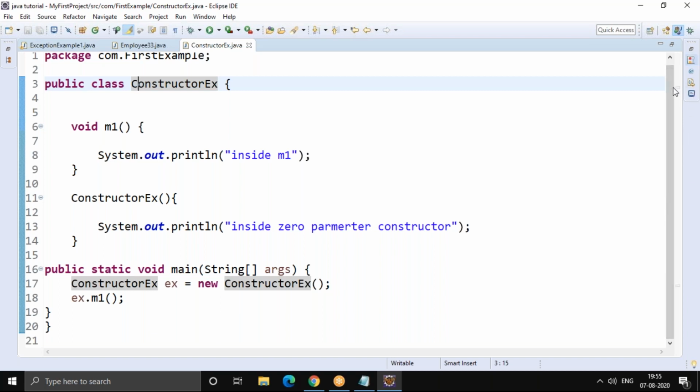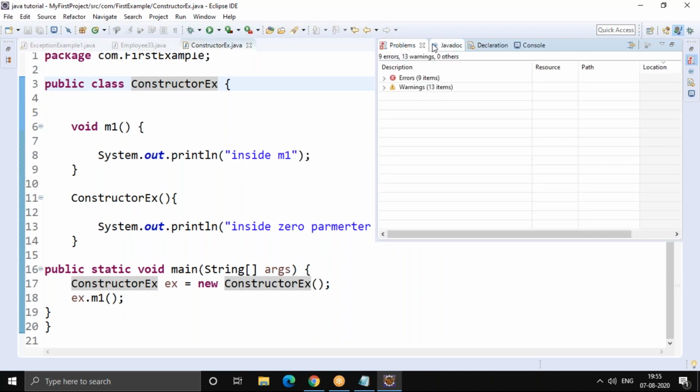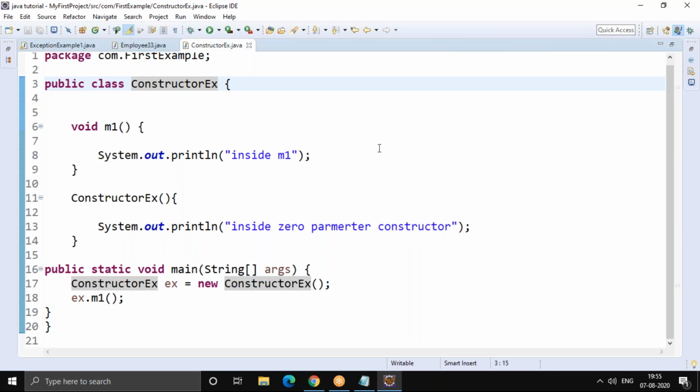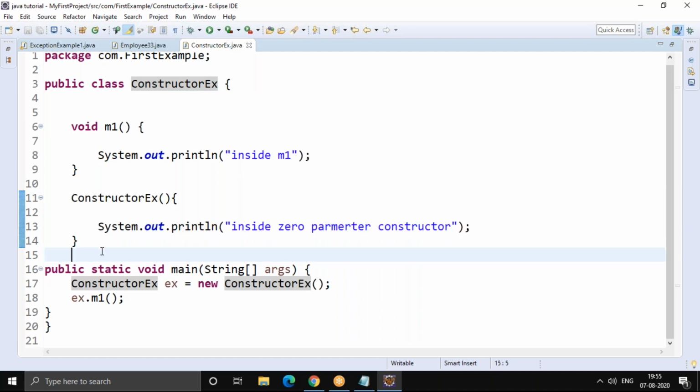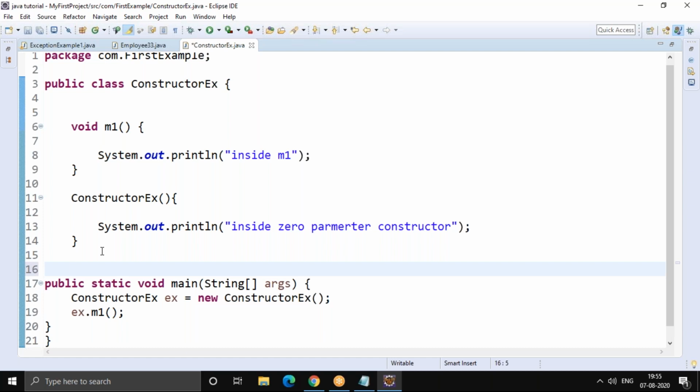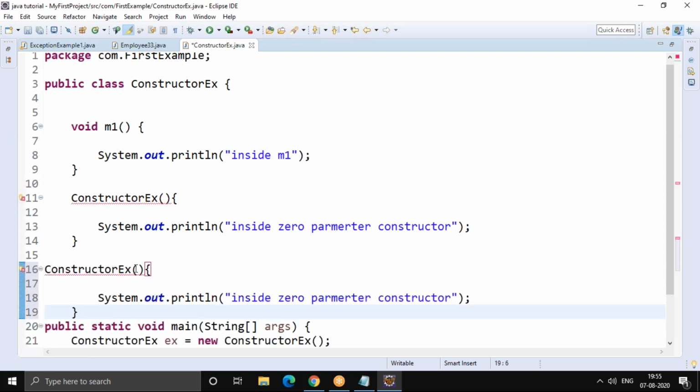All right, and as I told you, you may have different types of constructors. So it means I have 0 parameter, and similarly I'll have 1 parameter constructor. What is this 1 parameterized constructor, or I can have 2 parameterized constructor? As I told you, there are 2 classifications. One is 0 parameter and one is parameterized. In the parameterized, I can write anything, 1 parameter or 2 parameter. Okay, inside 1 parameter.